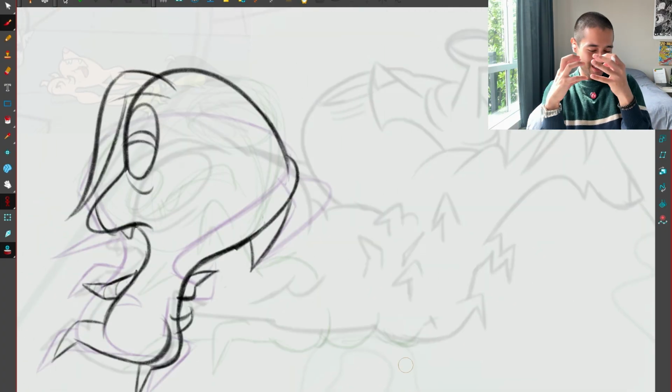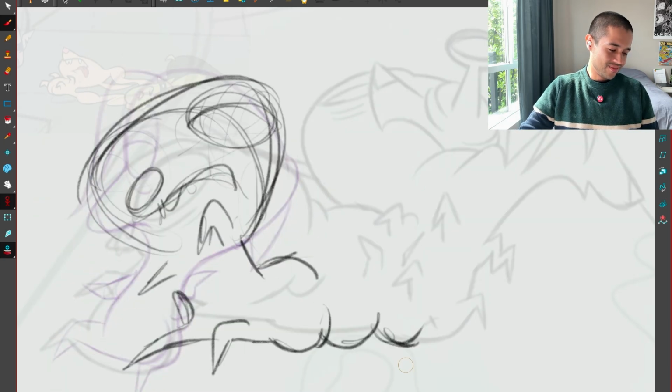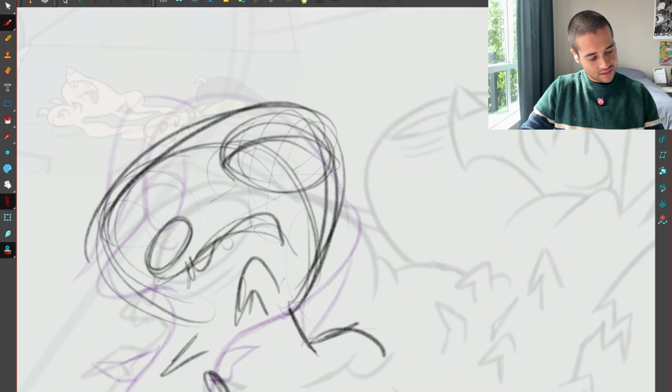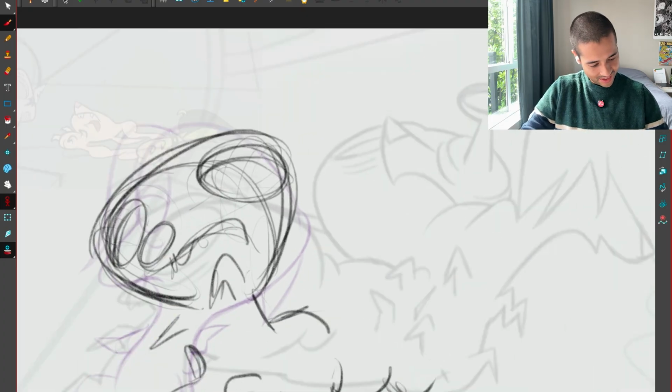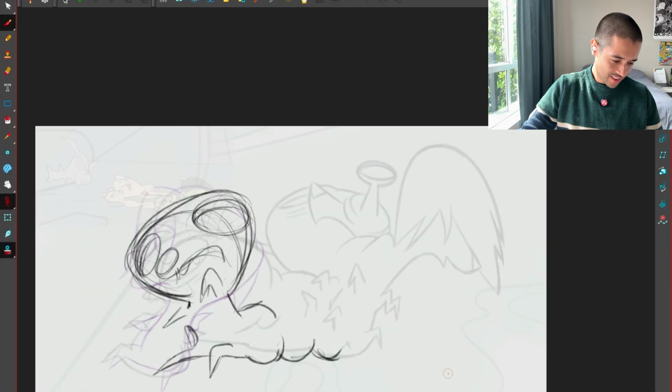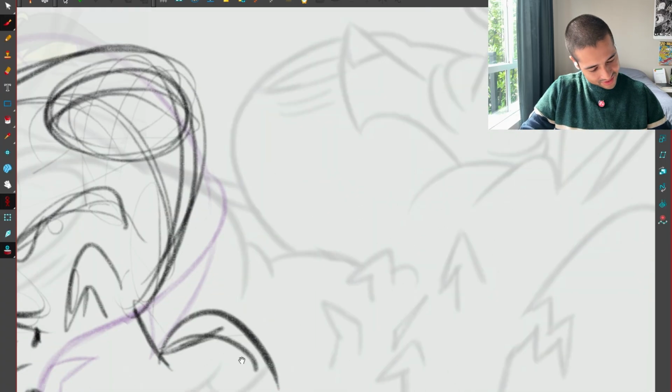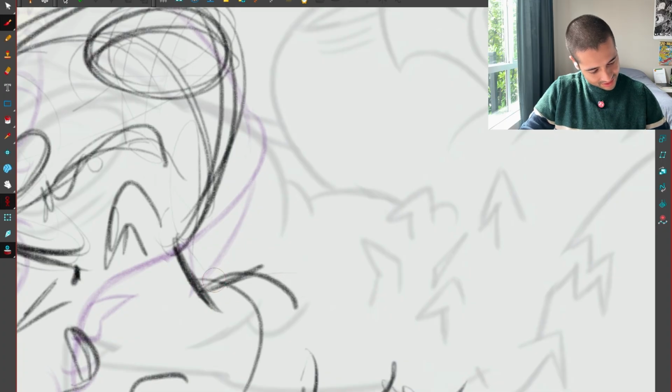Like the butts are the magnet that connects these dudes, and these dudes are dead. So yeah, I want to feel like the butt is connecting there.